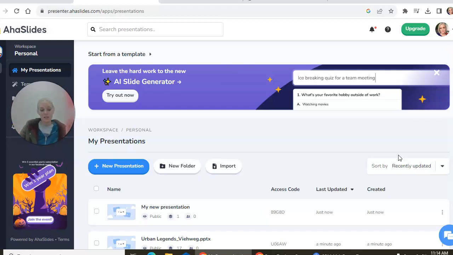And on the SAMR scale, that would be a redefinition, because you're collaborating. A lot of them I also think are more of a modification on the SAMR scale, because you're allowing interaction through the group technology.